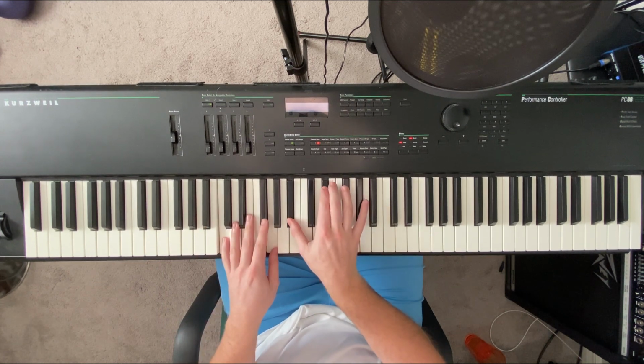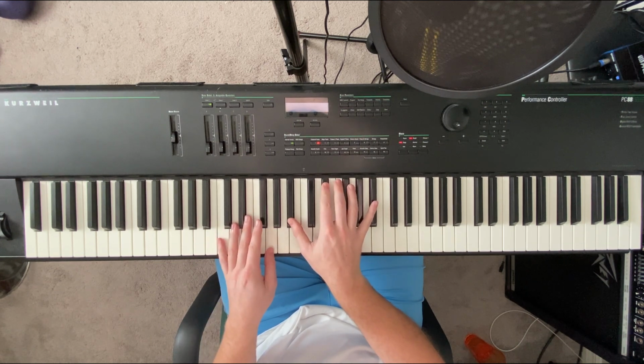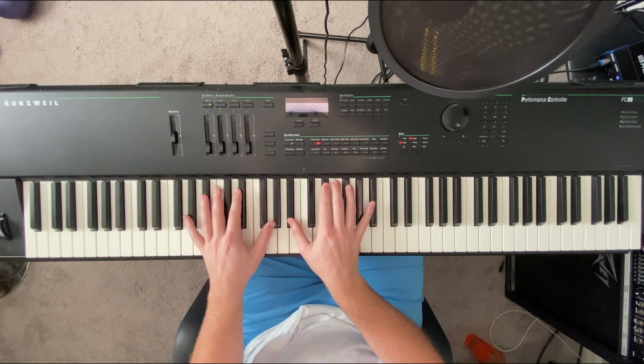And then eventually I'll add, I think I did on the first chorus, E flat and B flat, and you can play that over every single chord for the verse, and it sounds good.